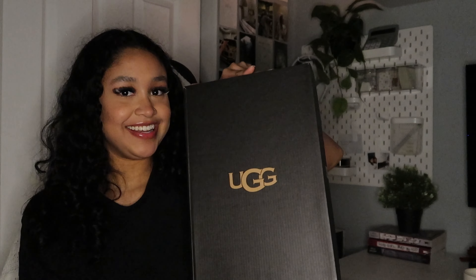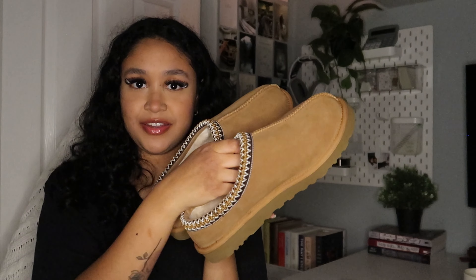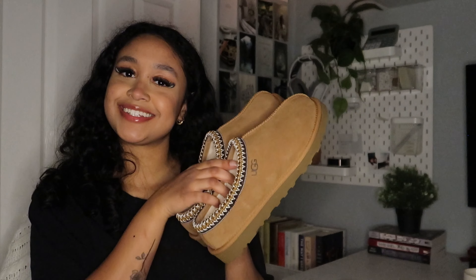She also got me a pair of Uggs — I always wear the black Tasman ones, but she got me a pair of the brown ones. I didn't get the platform version; I'm only five-six but I prefer not having platforms or heels. My boyfriend actually got me these cute cozy socks from Target on my birthday that are going to go so well with them. I'm so excited.